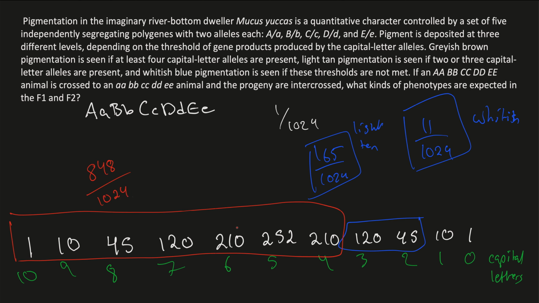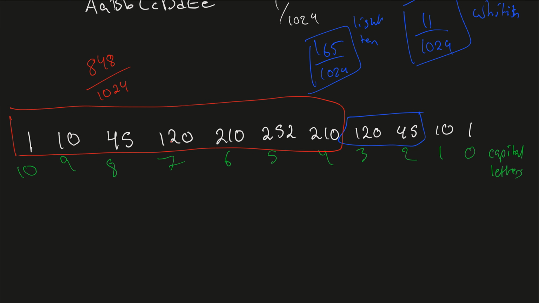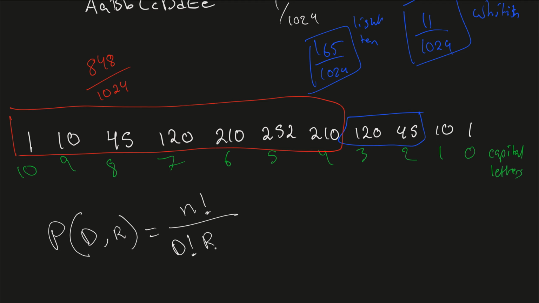Now, another way we can actually find individual numbers instead of just doing Pascal's triangle, which is not mandatory, but you can do it, is using this equation right here, right? This is a probability equation where we have the dominant allele and the recessive allele, right? And then we have the total number of trials, which is n, factorial. And factorial is basically you multiply each number going down. So say if the number was 5, then it'd be 5 times 4 times 3 all the way down, right? So we have n factorial over the number of dominant alleles that we have, or the capital letters in this situation, factorial, times the number of recessive alleles that we have, or the lowercase letters in this case, right?